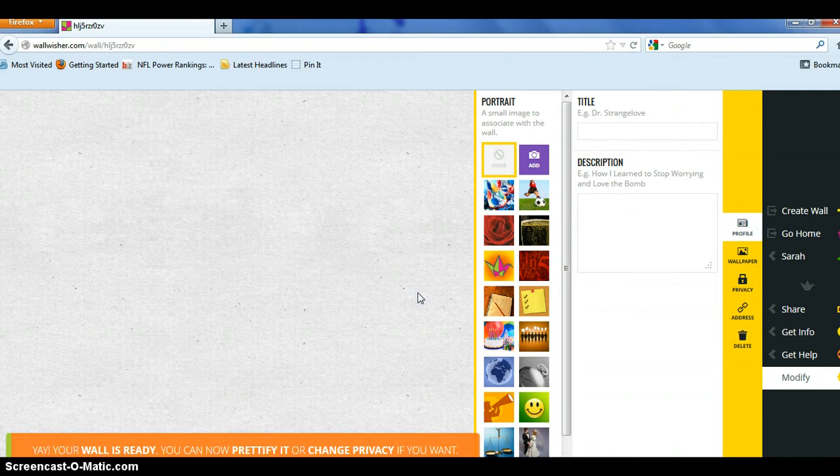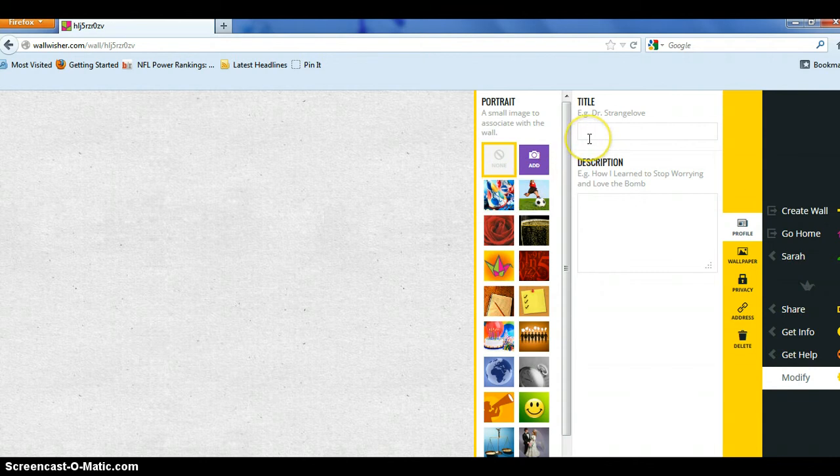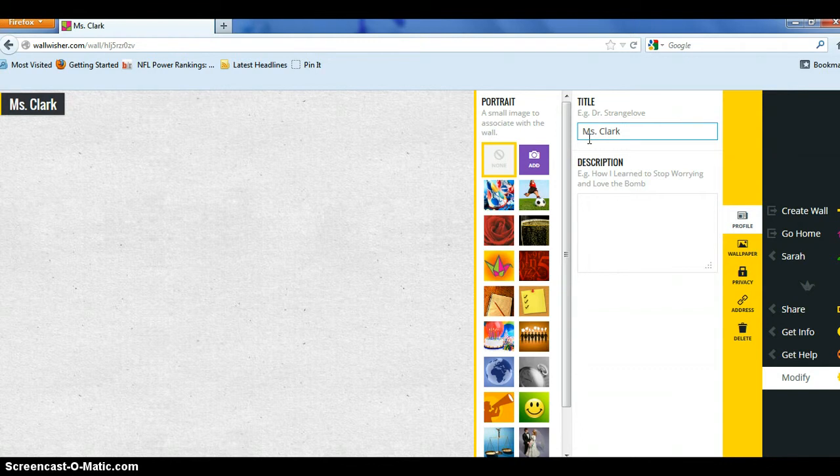As you open up a new wall, you can see a few options open up. The first one that I'll show you is the title option. I put my name down. It lets people know who is the author of this page, but you can also use this in a variety of other ways. In the description section, what you type will show up below your name. You can pose a question, you can use it to spark thoughts.